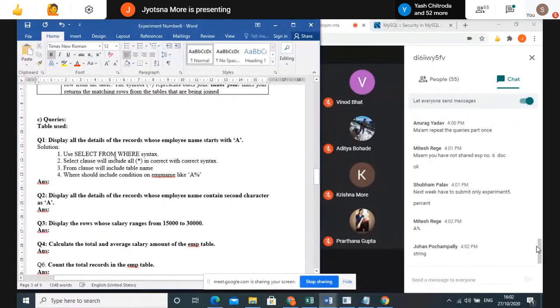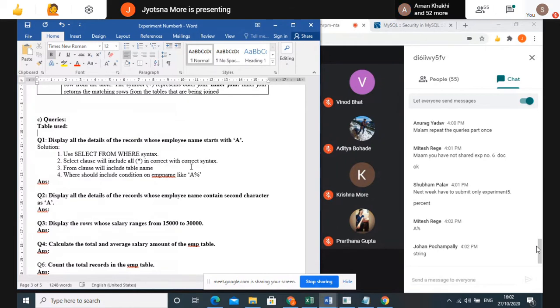So who will give me the complete query for this? Which keyword we need to use for string operation? Anyone? We need to use the LIKE keyword.